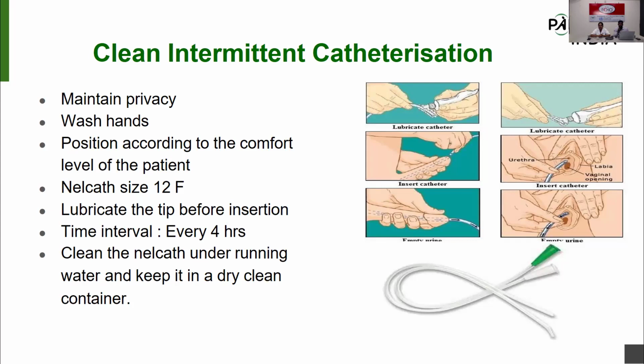If the person is having 3 Nelaton catheters, they can use one in the morning, then one in the evening, and another new one later. But the first one used should be used again the next morning. In the same way, the patient may have only 2 catheters, because it is costly and some patients cannot afford it, so the quantity given by the hospital will be only 2. So how will the patient manage?